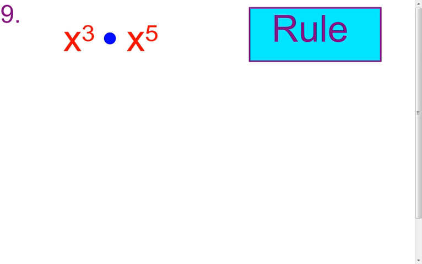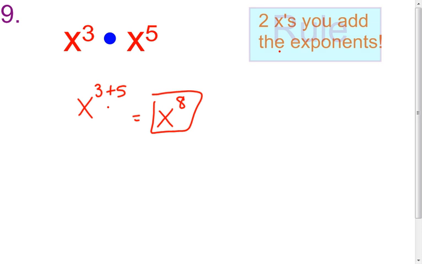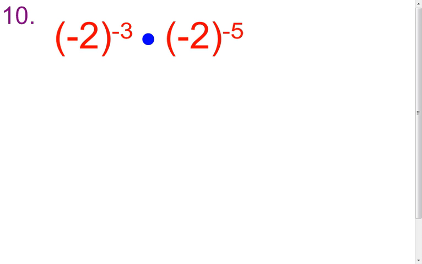Here, a little bit of a review from yesterday, or the last lesson. When you're multiplying monomials, remember that you add the exponents. So this really becomes x to the 3 plus 5, let's say, which becomes x to the 8th. So I'm going to add those exponents. If you don't remember that rule, I'll uncover it here. When you have the same base, you add the exponents. Okay?